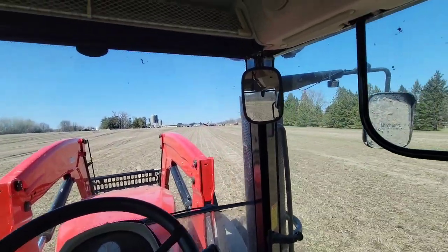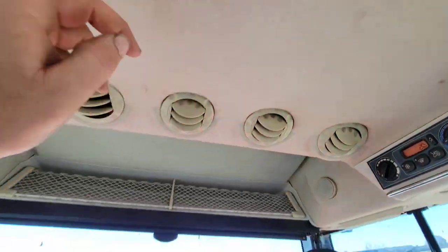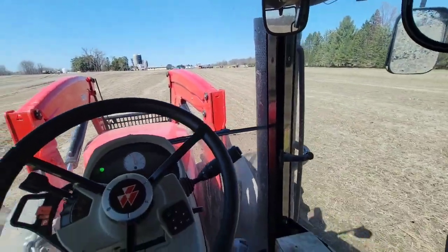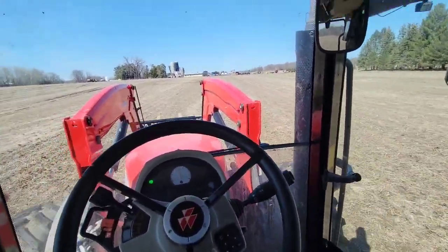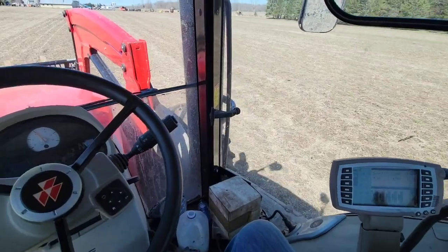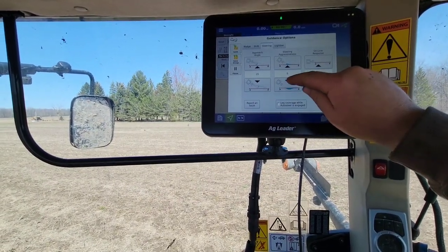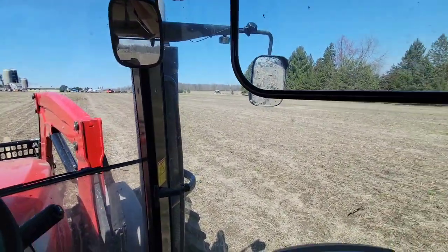I've been playing with it here to see what a guy can do. I notice the receiver is over my head right now, and I did like it on the John Deeres when I had it out on the nose because there was less wander through the row. But some of it is I just got to fine-tune my aggressive settings. Right now it's really hunting all over, so let's take that aggressive down a little bit and try that again.